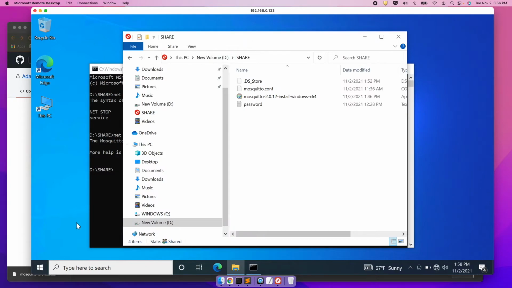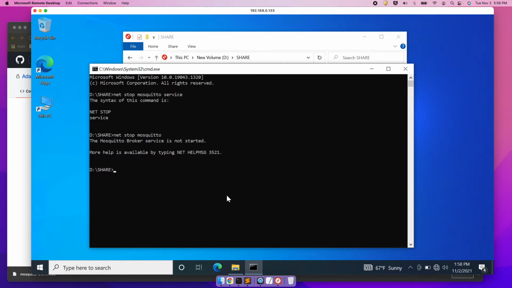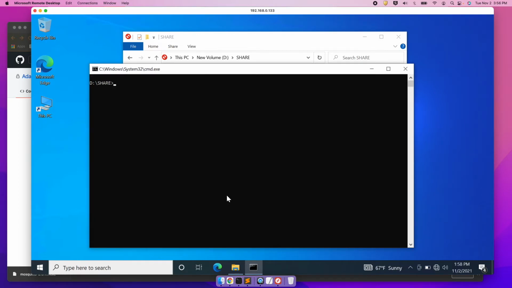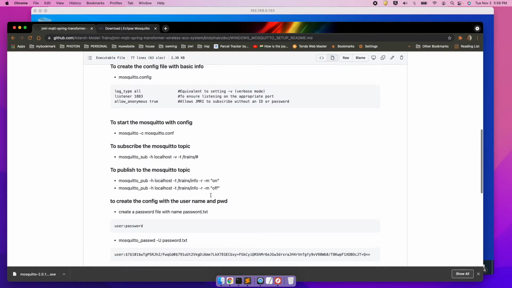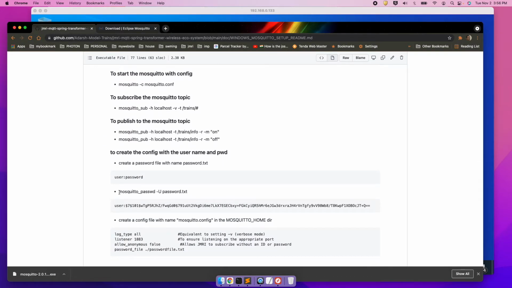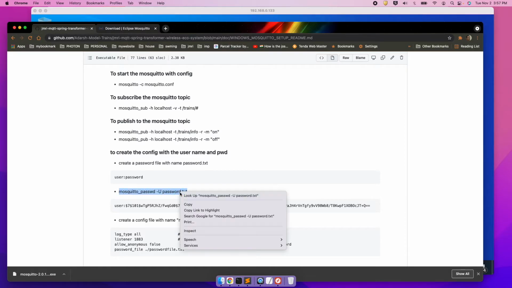Okay, so now with our configuration files here, the first thing we have to do is change the password file. We already have all these files here, and we will use this command directly.